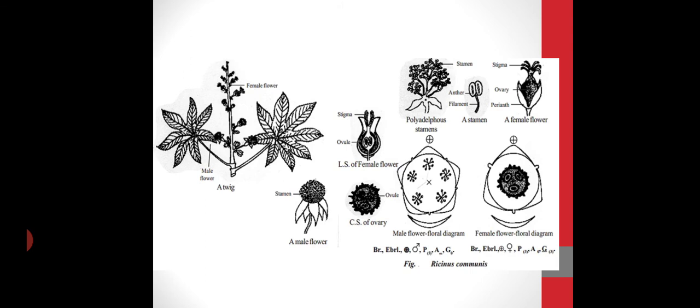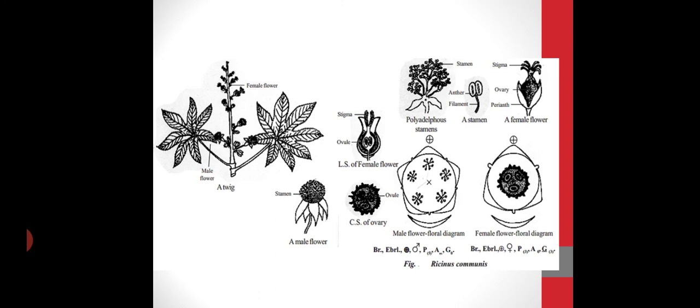Then timber, the wood of some of the Euphorbia species is valued or used as timber. Then ornamental purpose, that is Euphorbia pulcherrima, Euphorbia milii, Pedilanthus, these are all used as ornamental plants. Okay. And this is a somewhat larger family. And from this, what are the diagnostic characters to identify the members of this family? What are the diagnostic or distinguishable characteristics?